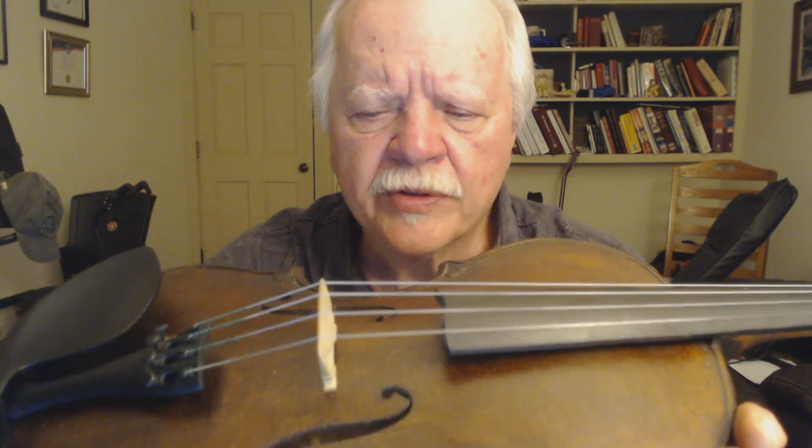and changing the bass bar, and the top was a little thin in certain places, thinner than what I should have done it. So anyway, I modified the top, put it back on, and strung her up and tried again. And the wolf note was gone, but the rest of the voice and personality of the fiddle changed. It was not as focused, not as loud. And I thought I could do better than that. This fiddle could do better than that.